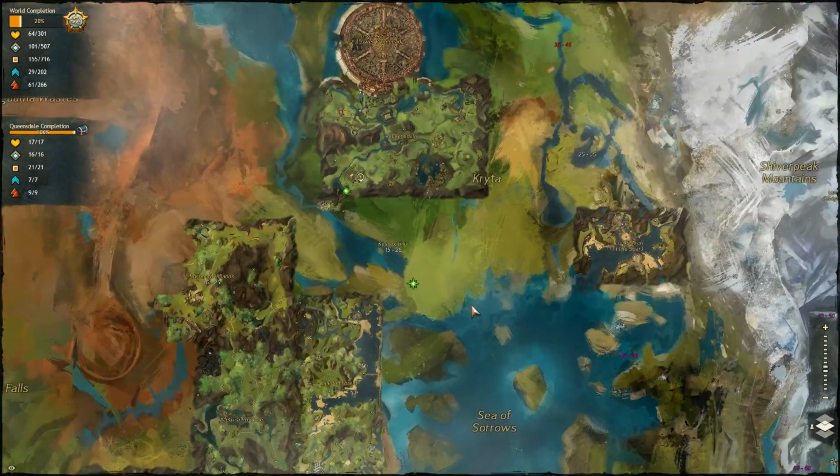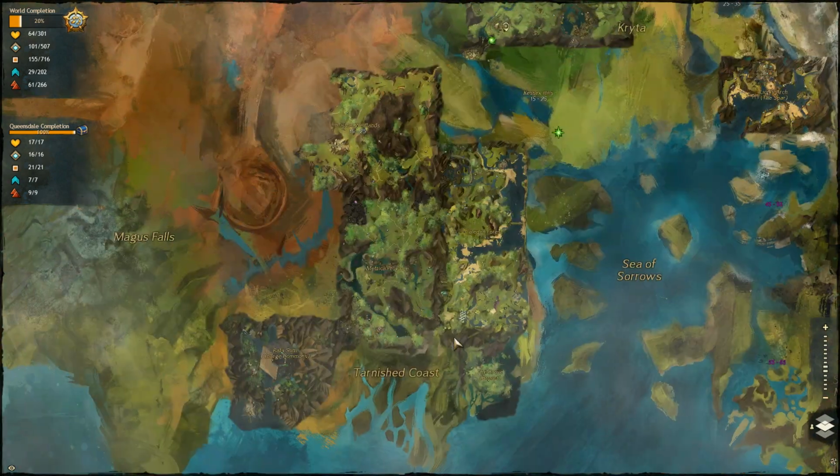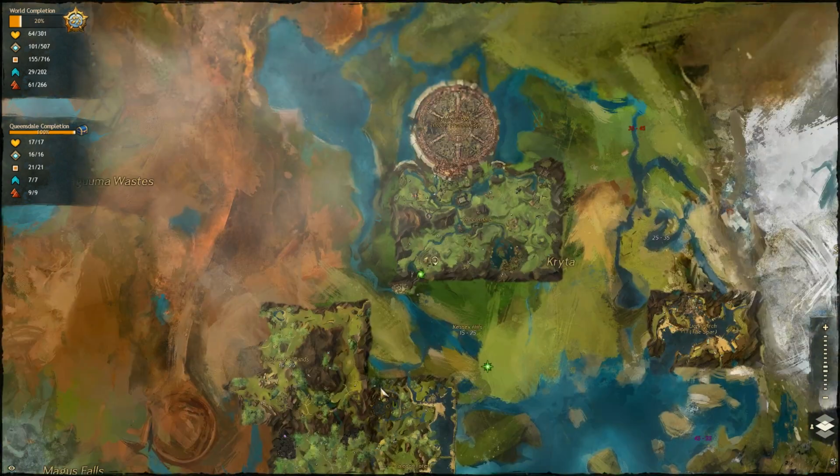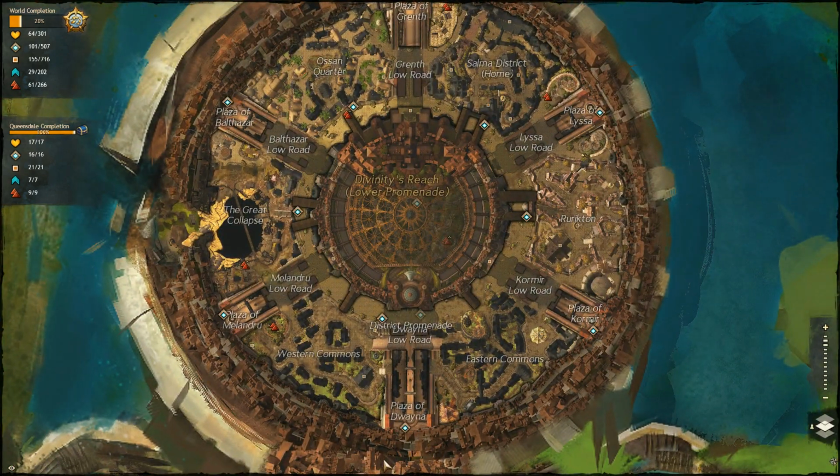Divinity Reach. I actually forget where it is on the map. I'm probably staring right at it and I can't even find it. Oh, right here. Divinity's Reach. Again, you're going to go through here during the main quest line. Just take your time. This one's very easy because it's all circular and you can't really miss a lot of these places. And when you're in these towns, you can teleport here free of charge, I believe.